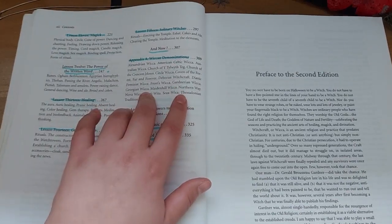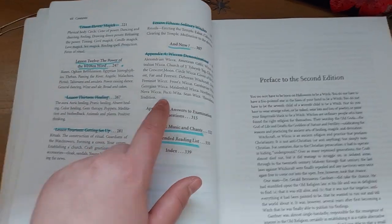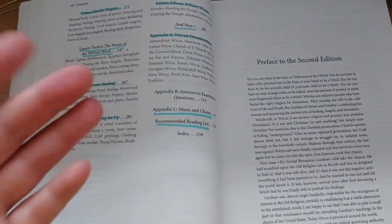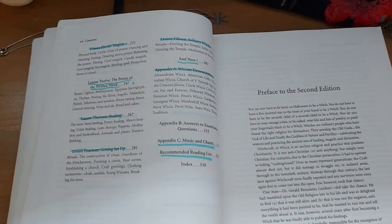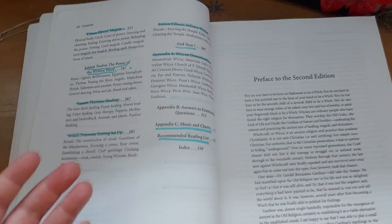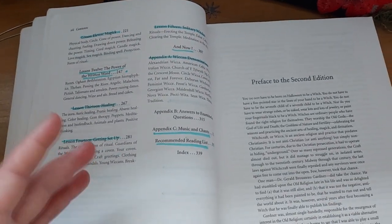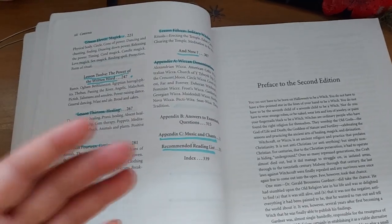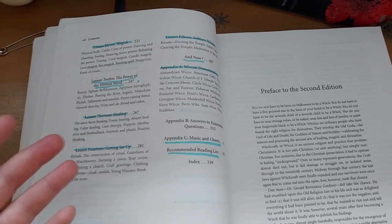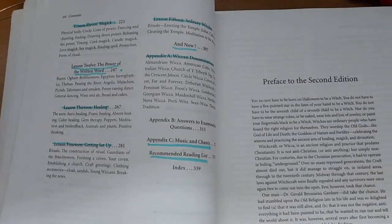And then finally, we have the ending of the book, which kind of goes into the different denominations. Again, witchcraft and Wicca is all over the place. You have people that follow Greek gods and goddesses, Egyptian gods and goddesses. Nowadays, there's even people that are called techno-witches or something like that, and they actually follow AIs that have become divine in some way. So I think that's very interesting. So you're going to find something for everyone.